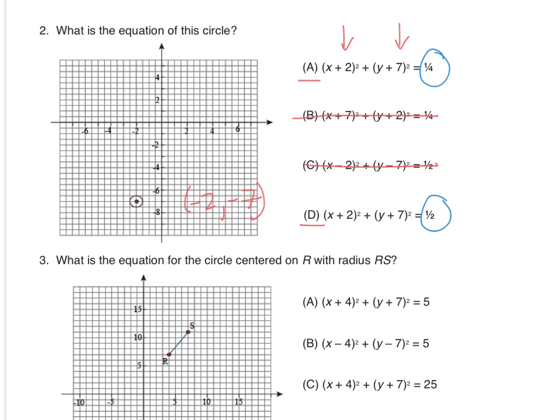If that's the case, then that means the radius is 1/2. But what is 1/2 when you put it into the equation of a circle? Remember, this value isn't r. This value is r squared. So what is 1/2 squared? It should be 1 squared over 2 squared, or 1/4. The answer is A. All right, good job, guys.